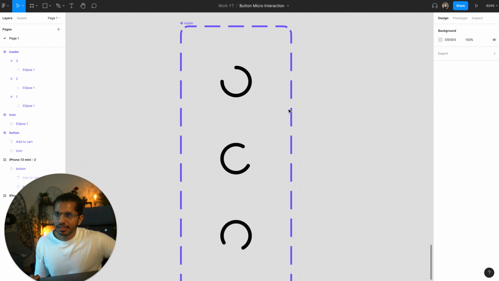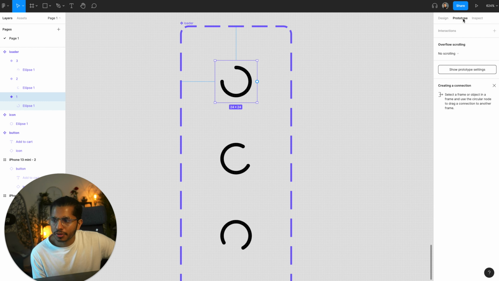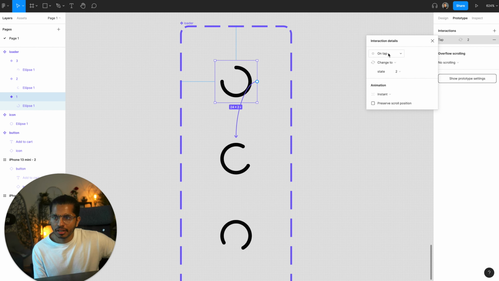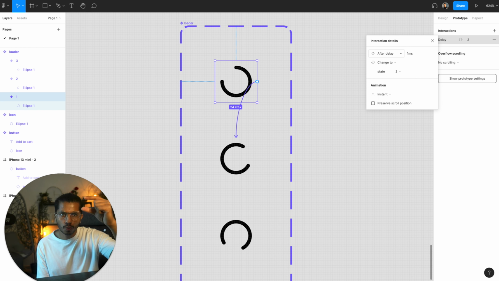That's fine. So we have 3 states, and from here we tap on prototype and make the prototyping link. We're going to connect to the second one. Right now it's set to on tap by default, but instead we want it to be after a delay, and right now it's like 800 ms, we want no delay, so 0. We want it to happen immediately from this state to the next state, and the next state to the state after. So from state 1 to state 2, state 2 to state 3, state 3 back to state 1. We want it to happen automatically without our intervention.